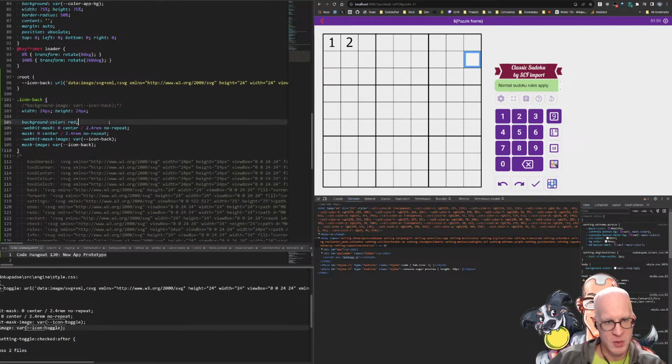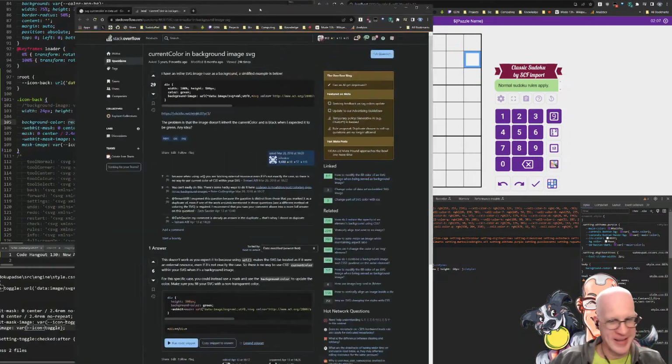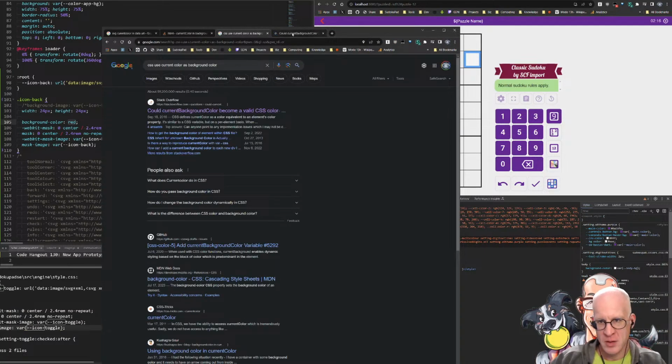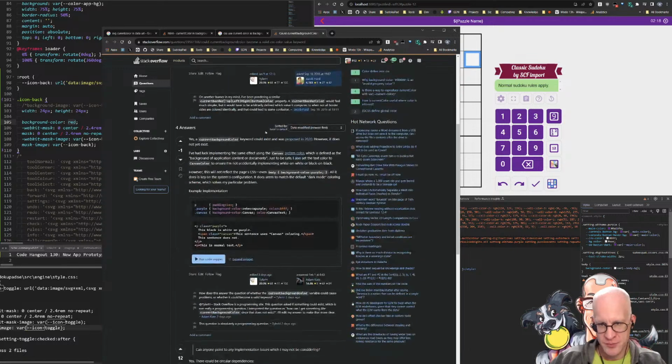Now, can I get away without using background color? Probably not. Okay. So, is there a way in CSS to use current color as background color? Yes, a current background color keyword which could exist was posted in 2020, but it does not yet exist.